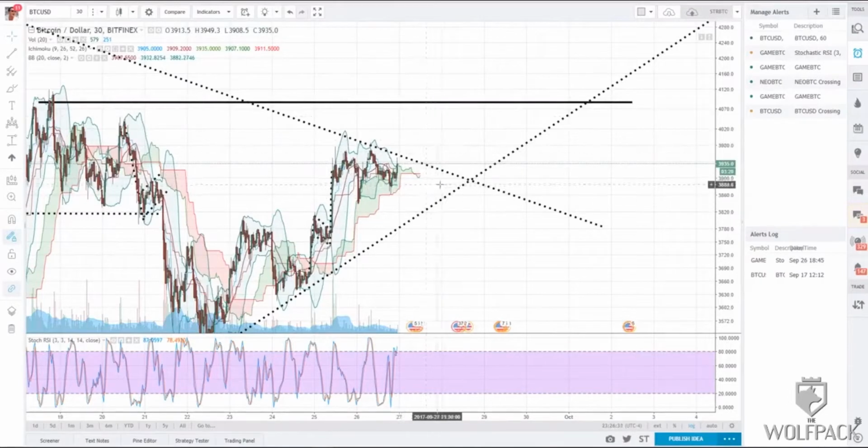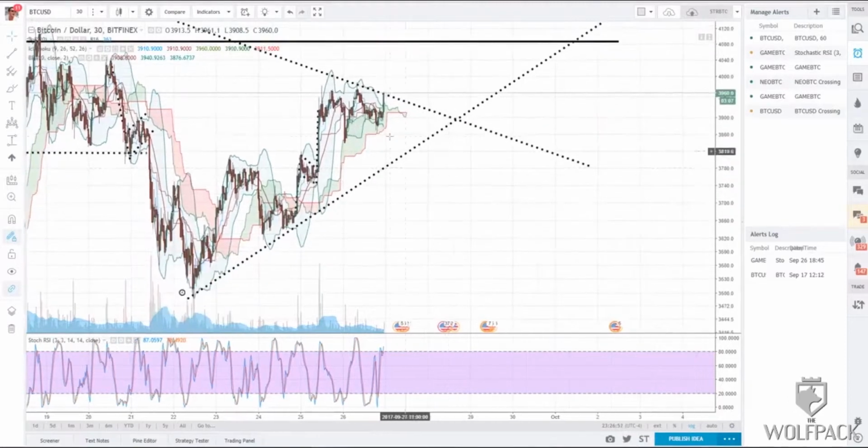So if they're sitting on the sidelines with fiat and they see that the resistance is being challenged and they're at the end of a triangle breakout zone, then as soon as it breaks this downtrend, you're going to see a spike up. Trust me, it always happens. As soon as it breaks the resistance, you're going to see a rather large spike down, but it'll probably bounce, I think probably right here, since there's this moving average floor right here.